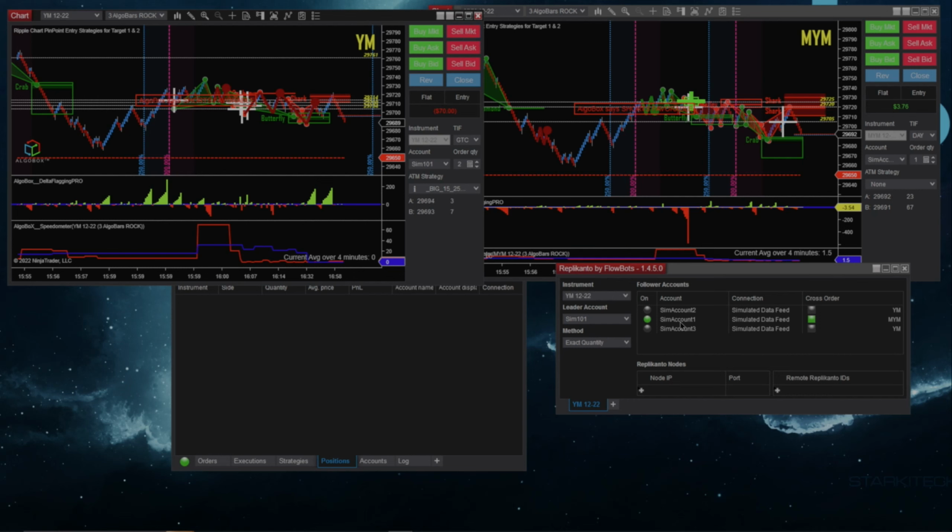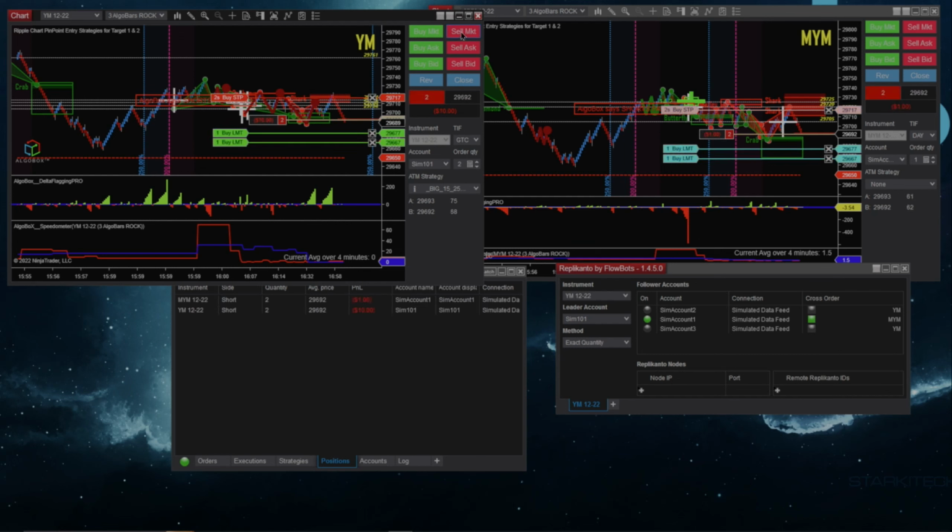You select this. As a matter of fact, you could even do this with your actual brokerage account, because you'll always have your Sim 101 account, and imagine this as your live account. Now remember to keep your position tab in plain sight just in case anything doesn't close, but you can have your Sim trading on minis and then micros for your actual live account. You can feasibly do that. So that's what I like.